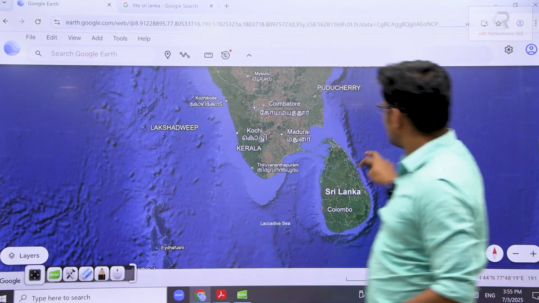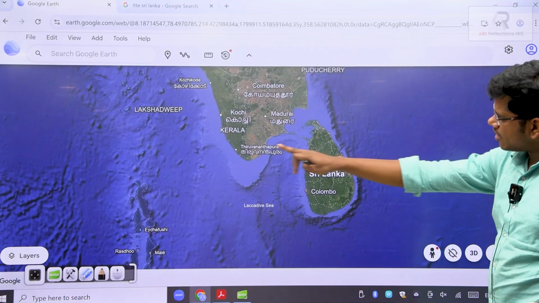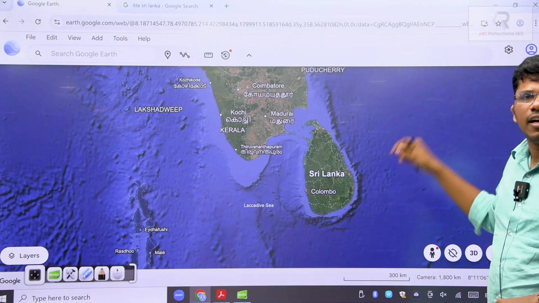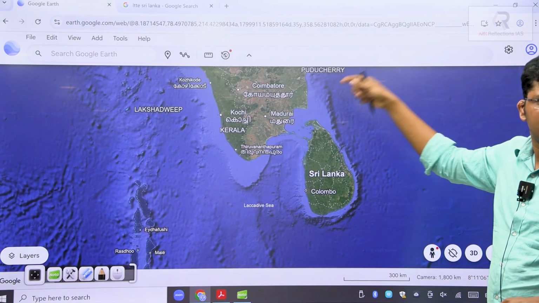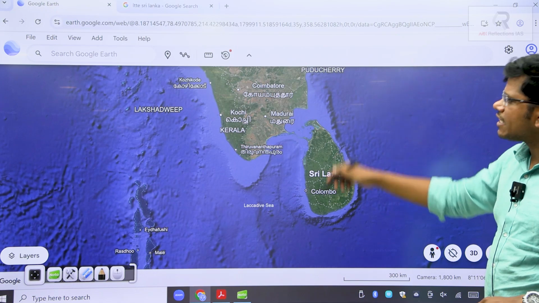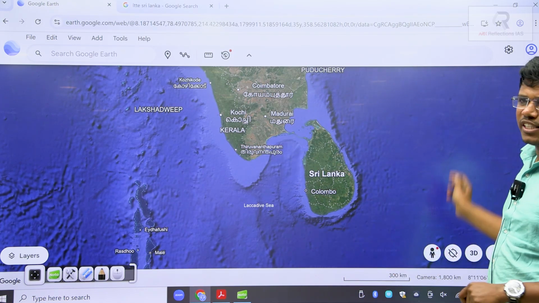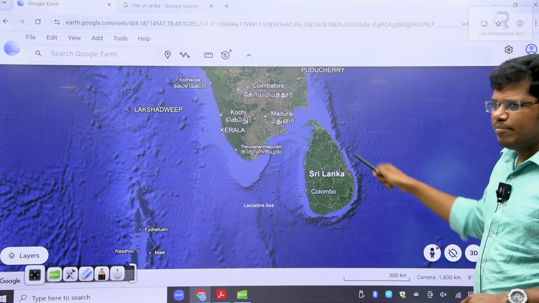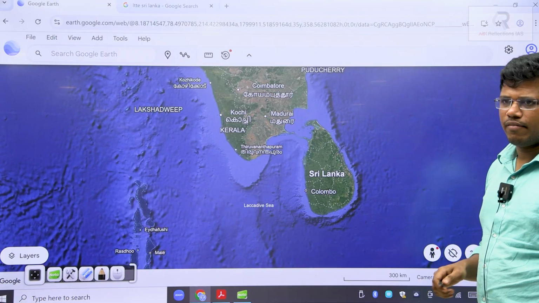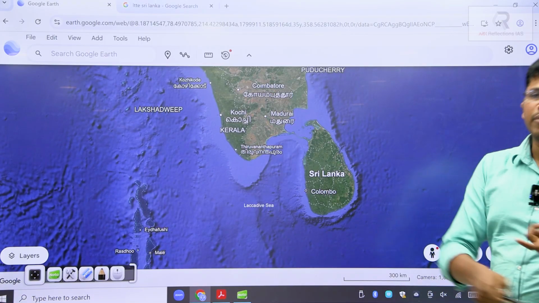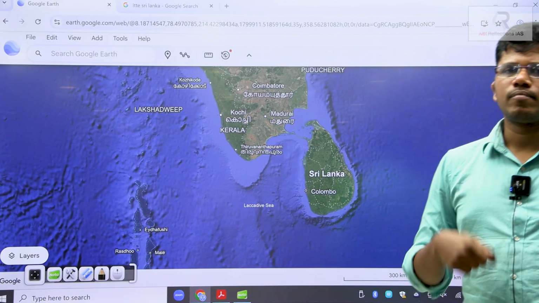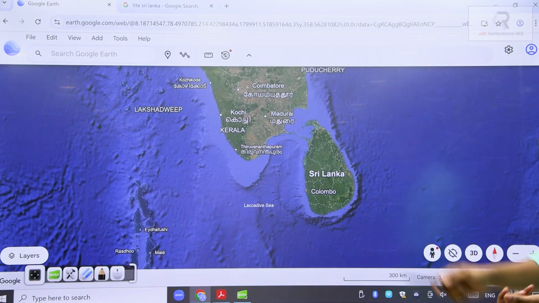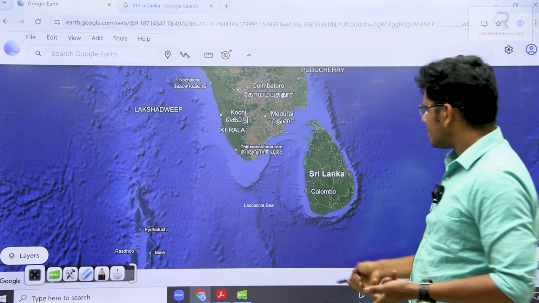Just imagine this, the region was completely dominated by India, and this is the only ocean in the world which is named after a country, that is the Indian Ocean. So strategically, for India to control this ocean is very important. But Sri Lanka is in a very strategic location. To keep Sri Lanka on its side is very important. So that's why it is using its soft powers, like cultural relations and religious relations.